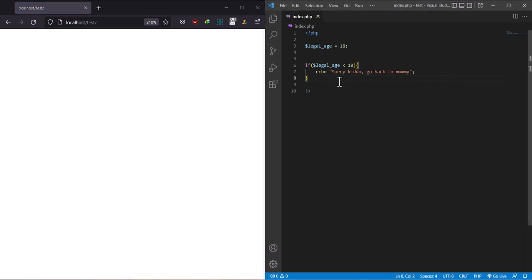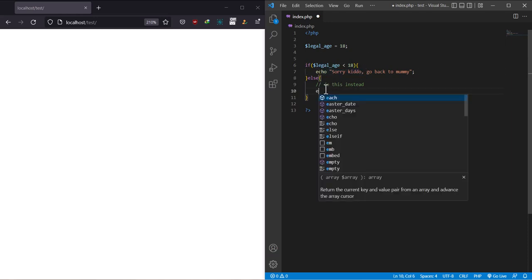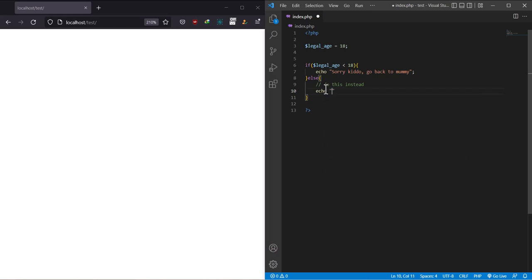So let's add that else statement back and put a condition in it. And now let's add the else condition. So it means if the legal age is less than 18, it should print this, but if it's more than 18, this is what will happen. I'll type bienvenido, welcome to the club.